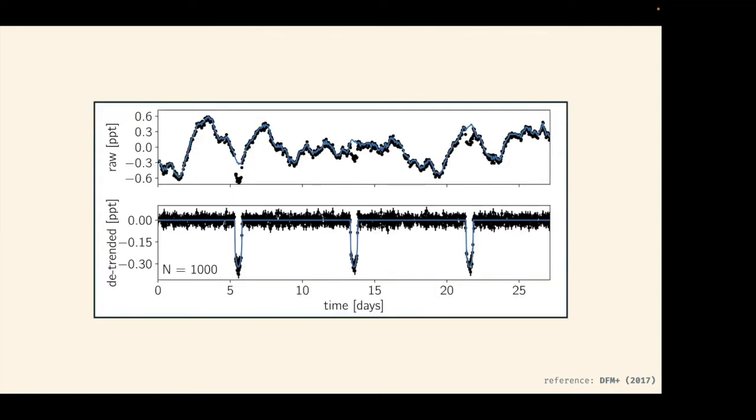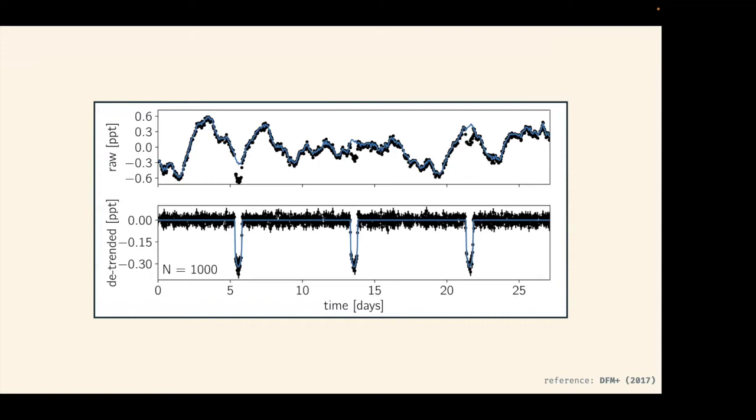If I zoom out, this is what the real data actually look like. And in fact, this is a pretty high signal to noise case. You can see the transits here at the top are aligned with the ones down here, but there's also a lot of other stuff going on. While I have a very good physical model for the transit itself, like this blue line down here, it's much harder to write down a first principles model for the variability of the star.